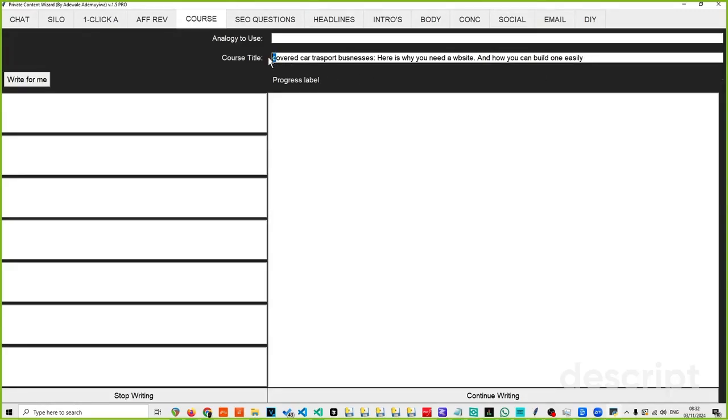So we'll put this kind of heading in, and then we think of an analogy to use. I like to use analogies that may be completely disconnected, maybe even completely ludicrous or silly, because it creates a bit of an unexpected shock to the person. And then when they see how it's actually insightful and makes sense, it gets a bit surprising, and it makes them want to read on and find out more. So I'm going to say cow dung.